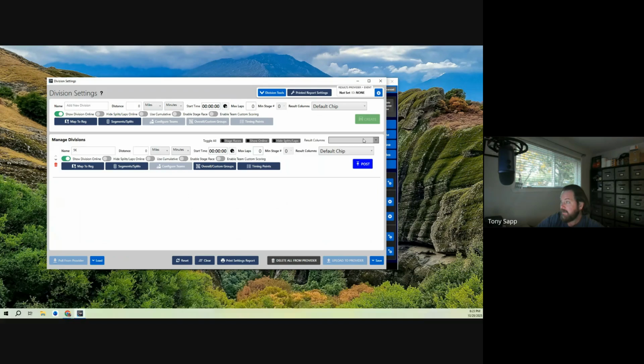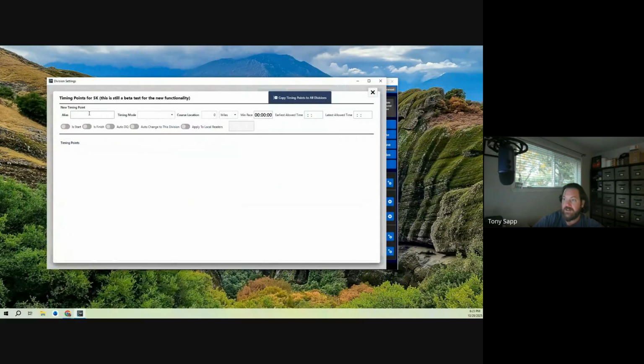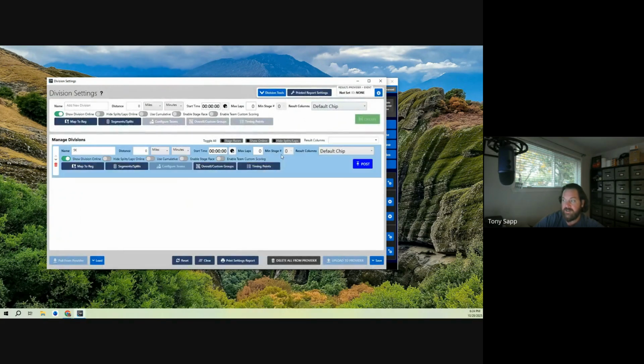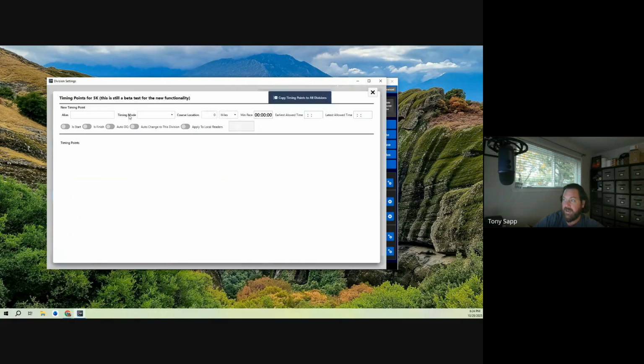So yeah, actually we ended up being a little faster than I thought. I thought there'd be more questions as we were going through. I didn't hit on the timing points. This is a new feature that's in version 9. You won't see this on your laptops right now. I have not used this yet. From what I understand, this is going to be kind of a game changer for us at triathlons, where we can actually name our timing points and set minimum splits and the time in, time out that we're allowed to get reads, things like that.